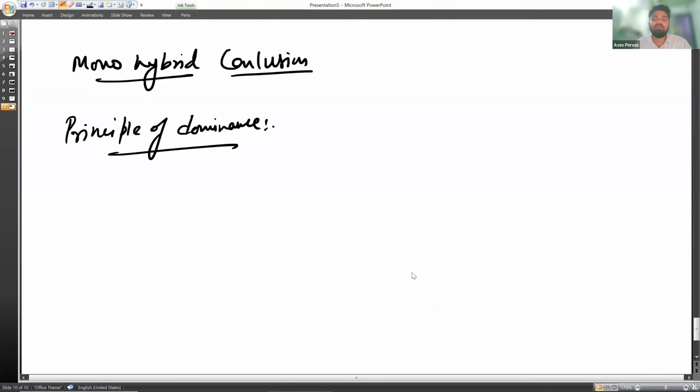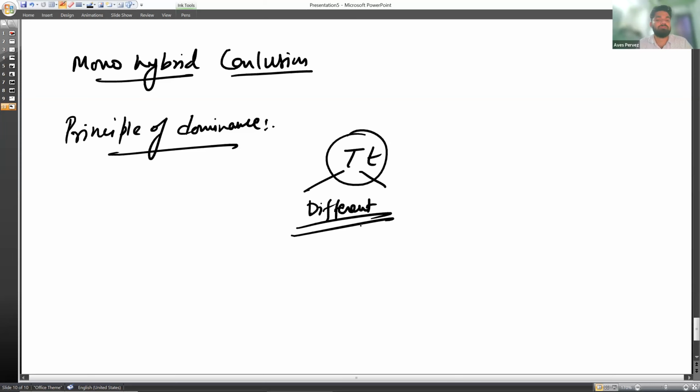So what he said is that in a heterozygous condition, the two different traits remain together in an individual, but the one trait which is able to express itself shows. Here the tallness gene is expressing itself. When this condition is satisfied, the plant is tall. So it means tallness is dominant over dwarfness.